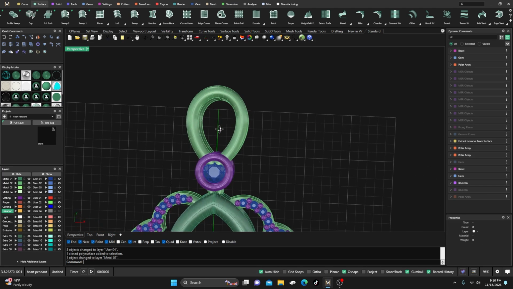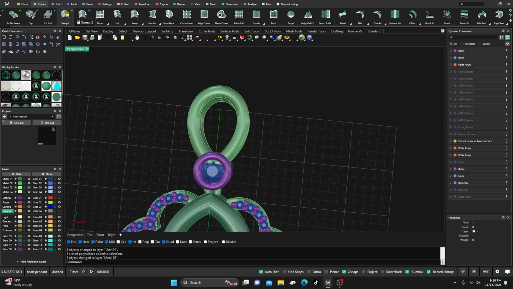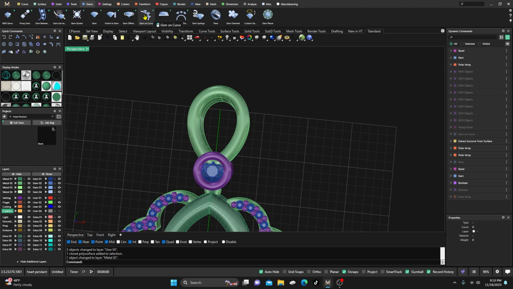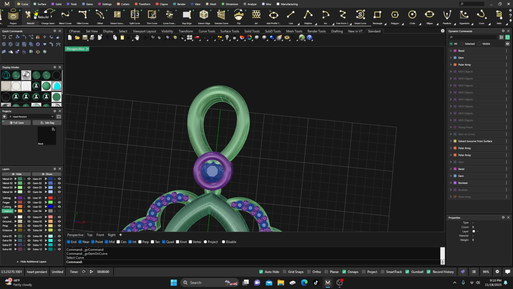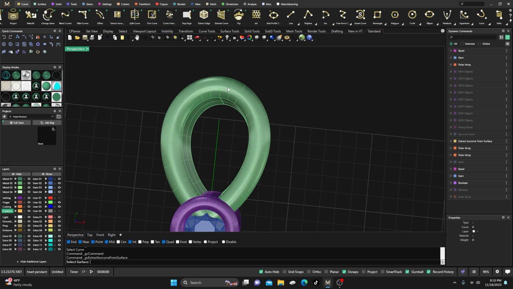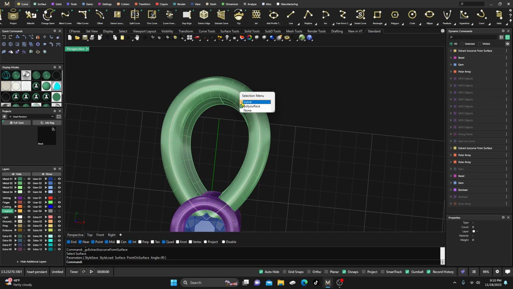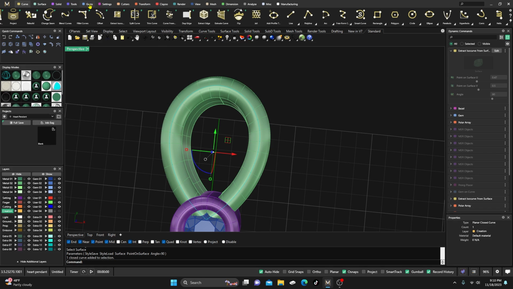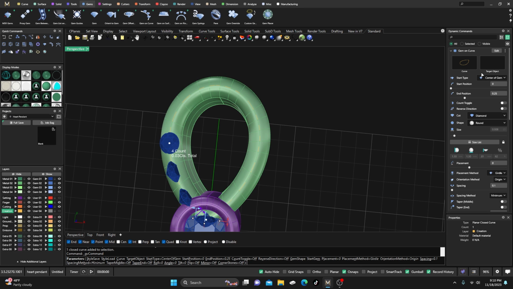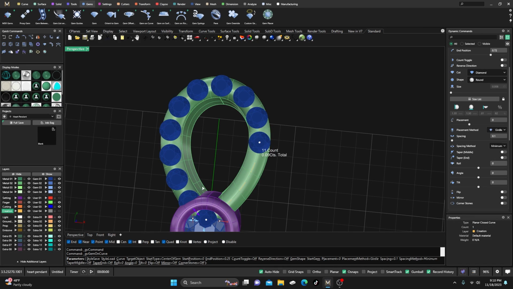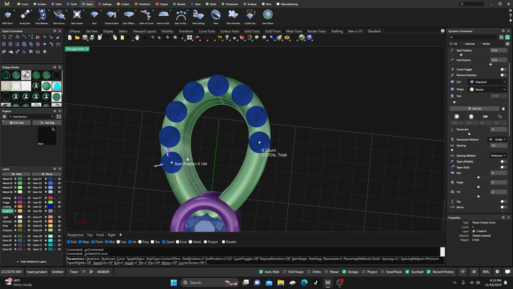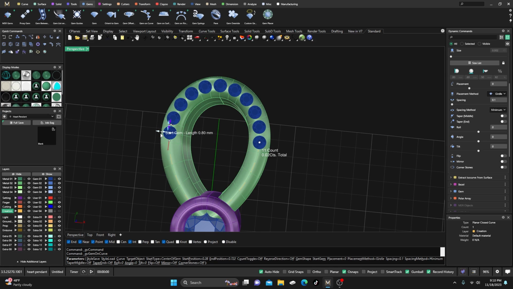Now we can spruce it up a little bit more if you want to. Go to your gems. Well, first go to your curves, extract ISO curve from this surface. Get it in our center there, 5-0. Hit enter, grab that curve, go to gems on curve, select our target surface, this one here, kind of drag them around a little, wherever you want. And maybe bump them a little smaller there.